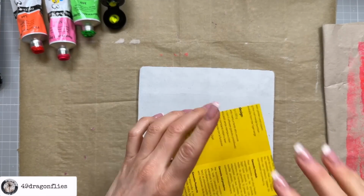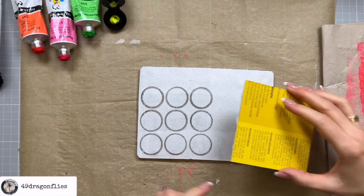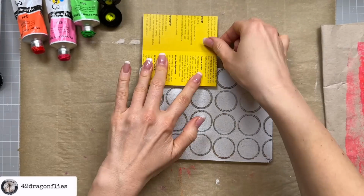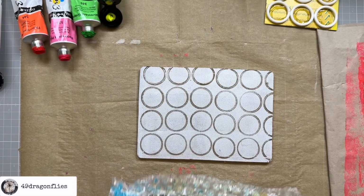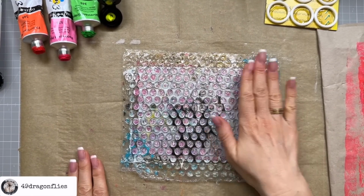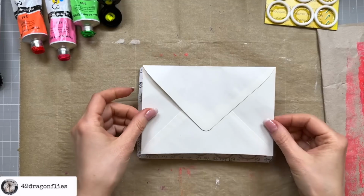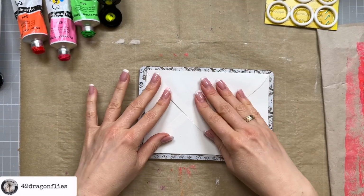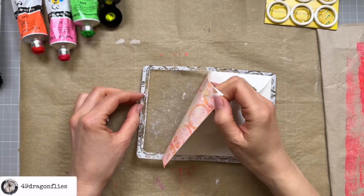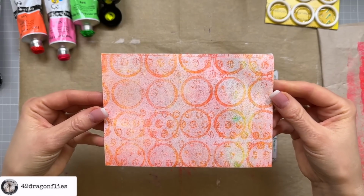So let's try our new stamp. I'm very excited. That looks cute. I like that. I'll add the bubble wrap as well because that kind of just seems too solid. Yes, that looks like a lot of fun. And now let's quickly add this before it dries. Let's see what happened. Ha! Okay, that looks cool.